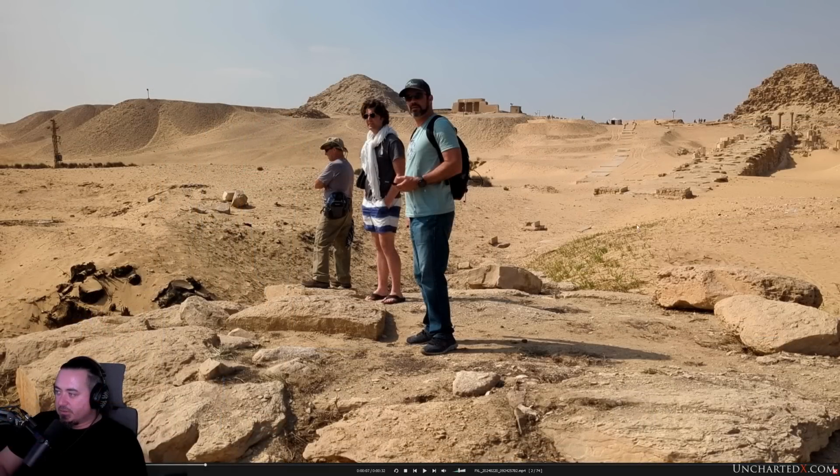The causeway runs up here to Abu Sir. So you see this is the Pyramid of Nusra. There's a couple of these big palm-shaped pillars up here. There's tube drills up and down here. This causeway was cased in Tura limestone. It has channeled blocks that run all beneath it. It used to run down here. It sort of started around here and would run all the way down into the dirt here.